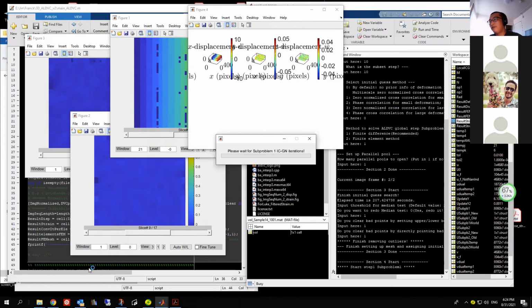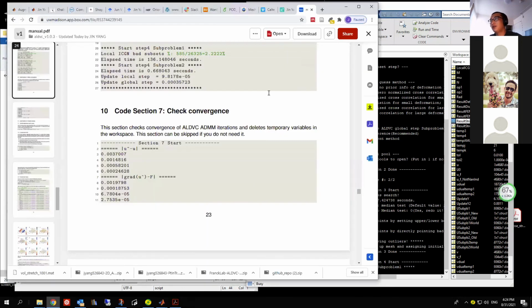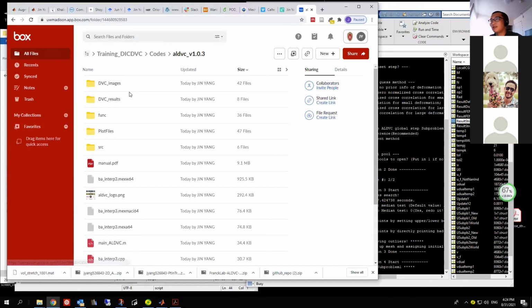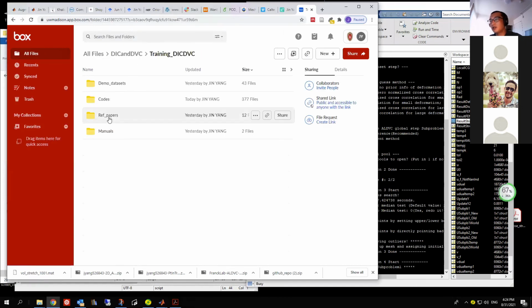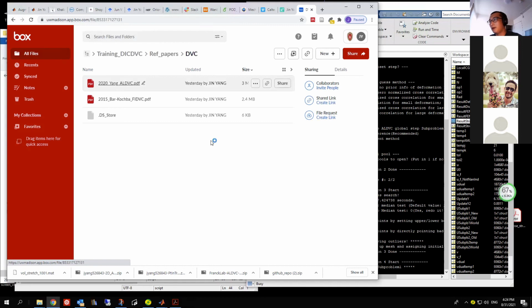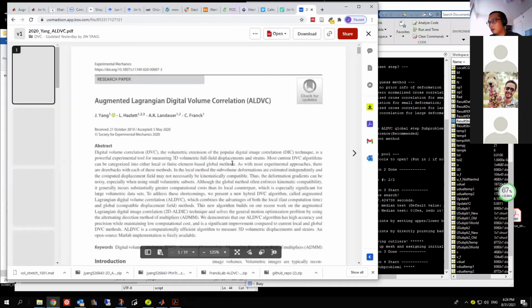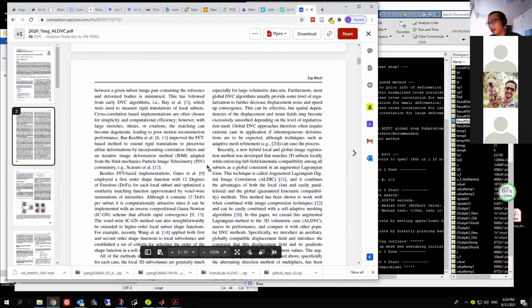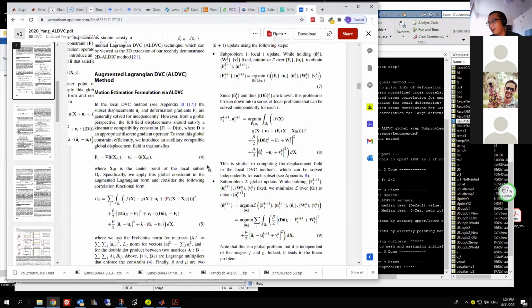And if you want to quantitatively compare the error, I would suggest reading the reference paper where I put a table to quantitatively compare the error between these methods. For example, DVC, if you look at the 2020 paper, it compares the local, global, AL and FFT methods.